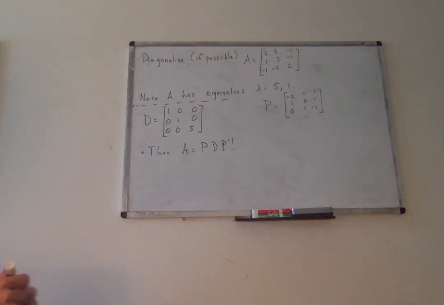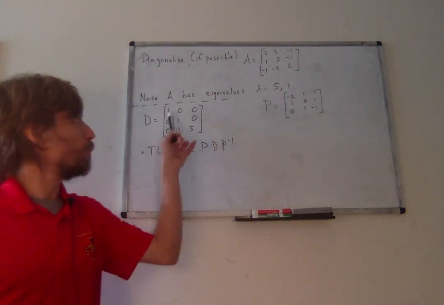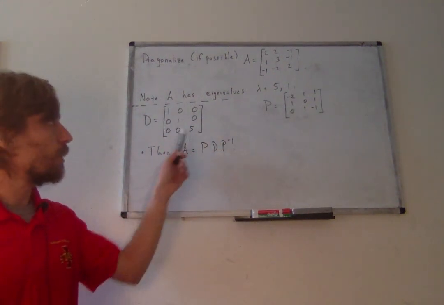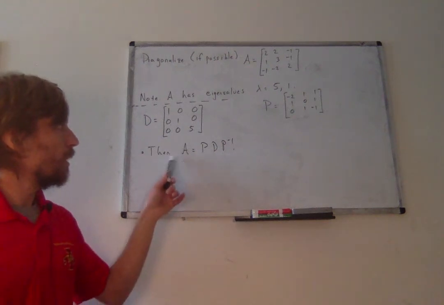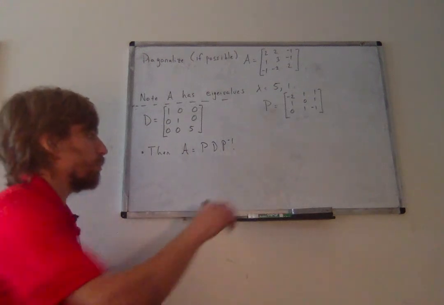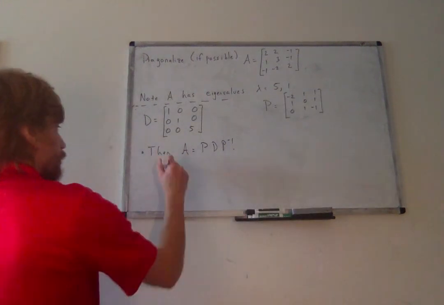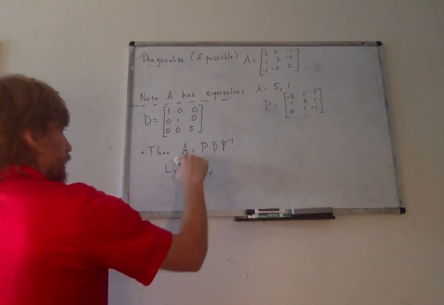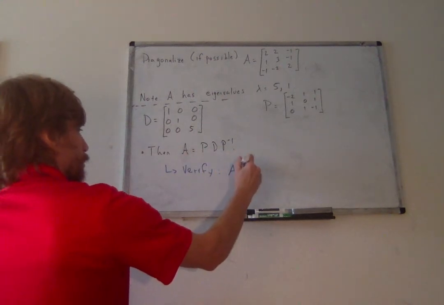And so notice in specific here, the first 2 vectors both correspond to the same eigenvalue of 1. The last vector corresponds to the eigenvalue of 5. And so you could verify that A is equal to P times D times P inverse. And just for the sake of time, remember you would verify this not by checking this, but by checking this.